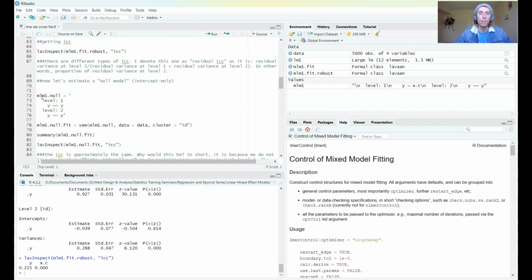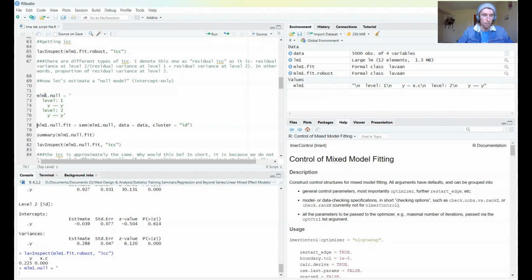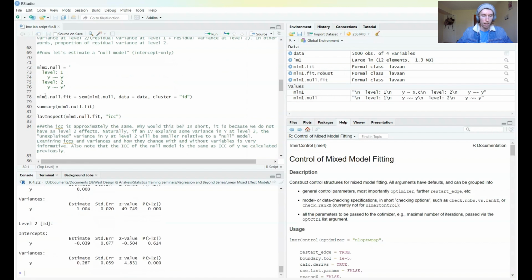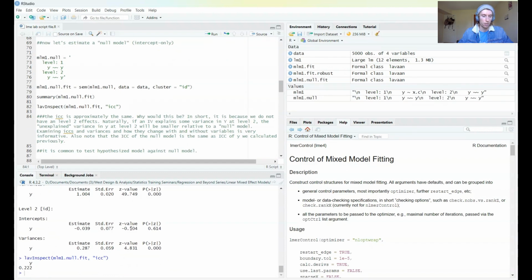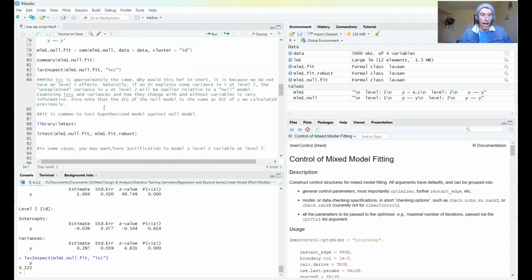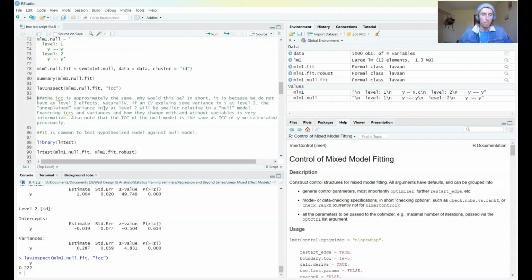Now, it's quite common to test against what's called a null model, or just the random intercept only model, like we've done before, just testing against an intercept only model. We can do a version of that here, with a random intercept only model. So that's what we're setting up here. You're saying we're just going to have intercepts, or the random intercept only. Again, just looking at the ICC, nothing super dramatic, but a little point about that because comparing ICCs can be quite meaningful.